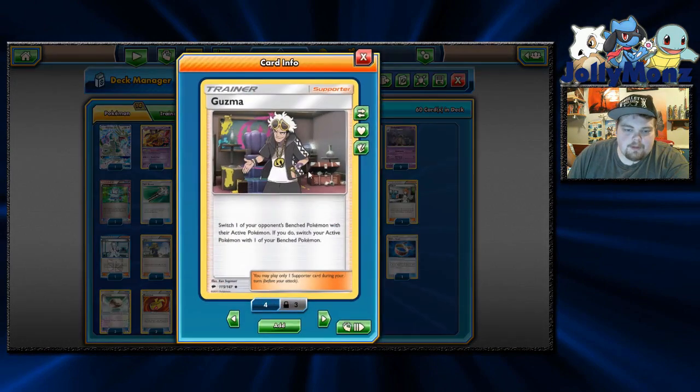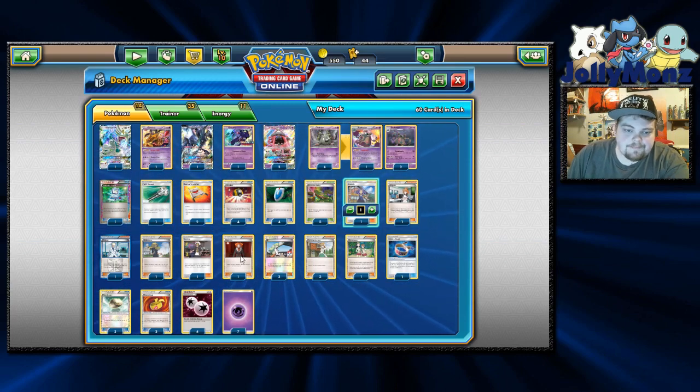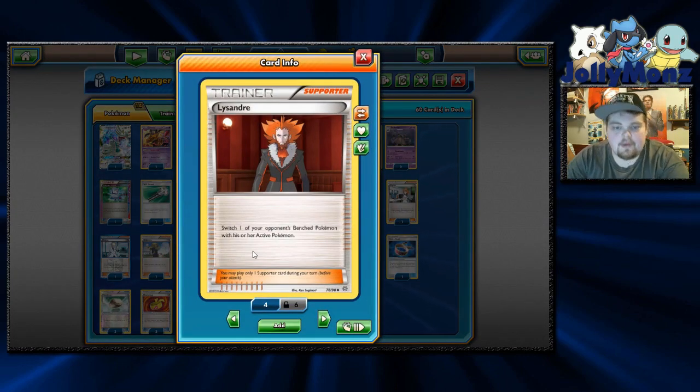We're playing 1 Guzma to switch your opponent's bench Pokemon with their active. If we do, we switch our active with one of our bench. Just a way to pull up stuff for us to KO. We're playing a lot of Floatstone, so we'll have no problem retreating, and it's going to help us get some knockouts. And we are playing a Lysander just to switch one of our opponent's bench with their active in those odd cases where we can't get the retreat to use Guzma.